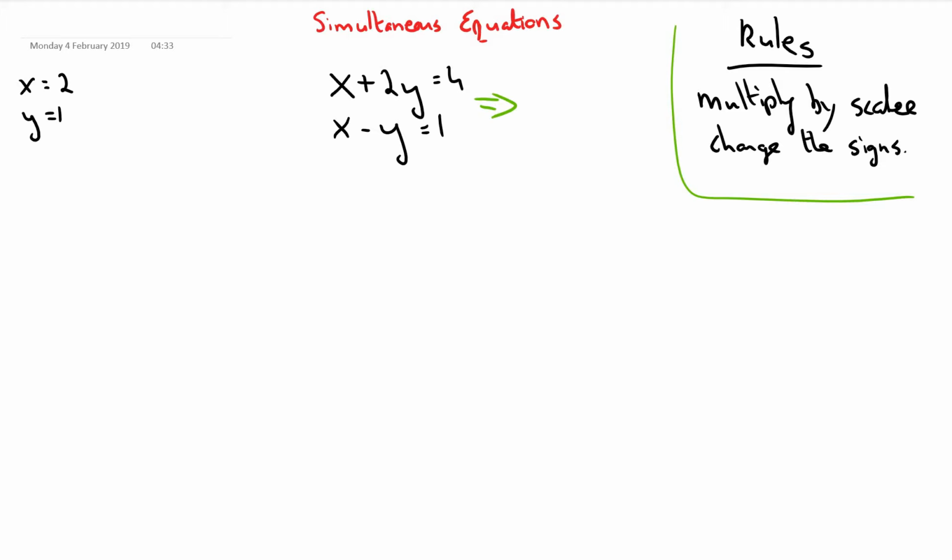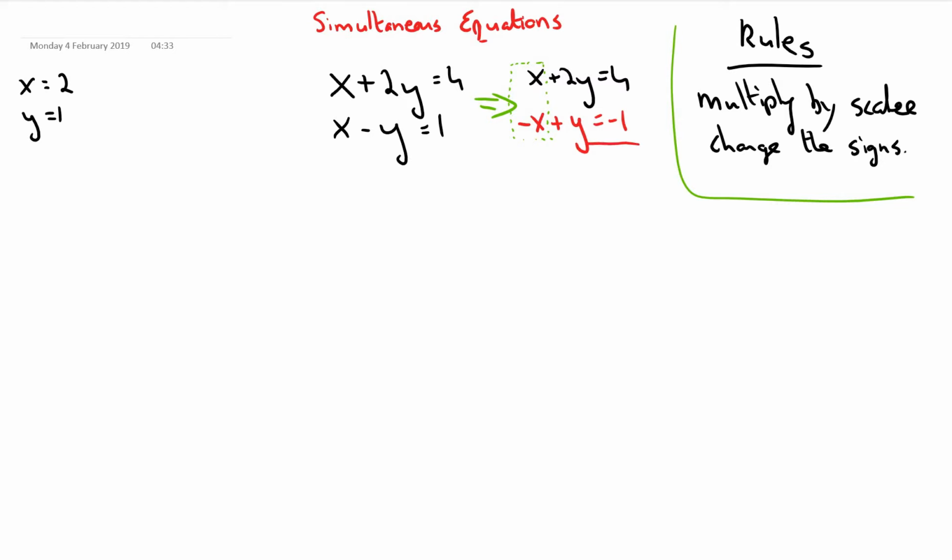I'm going to change the signs of the bottom line. So the top line is going to stay the same, x plus 2y equals 4. On the bottom line though, I'm going to change the sign. So I'm going to change that to a minus x, that would be a plus y, and that would be a minus 1. So I'm going to have to change the signs the whole way across. Once I get that positive and negative pair, there it is now. That was my plan all along.